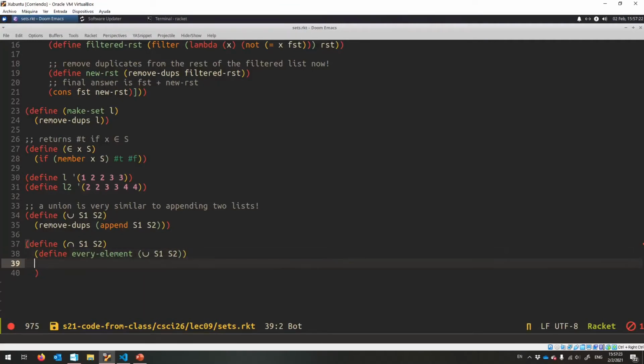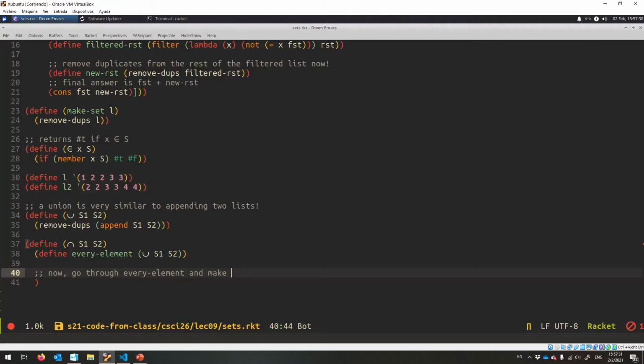Okay, so now check if it exists, if it's in both S1 and S2. If it is, add it to the final output set. Okay, so now that's all we have to do.